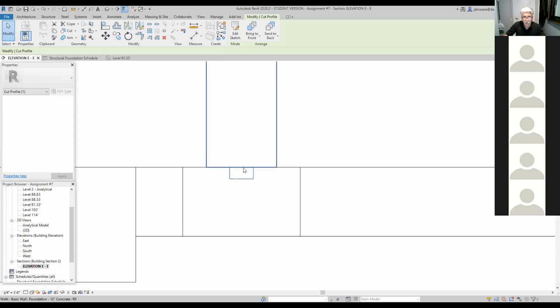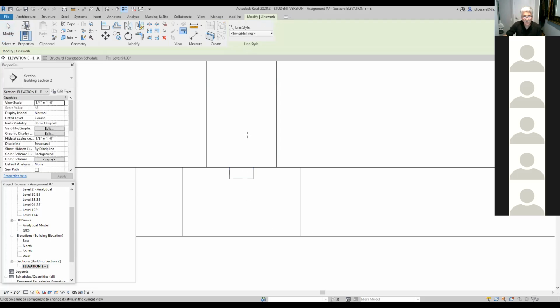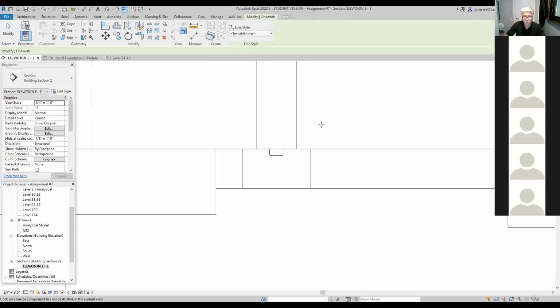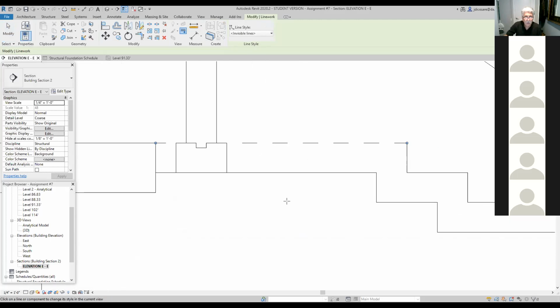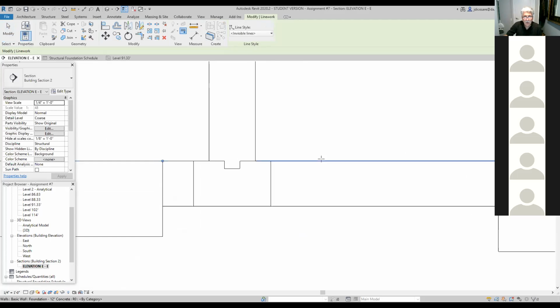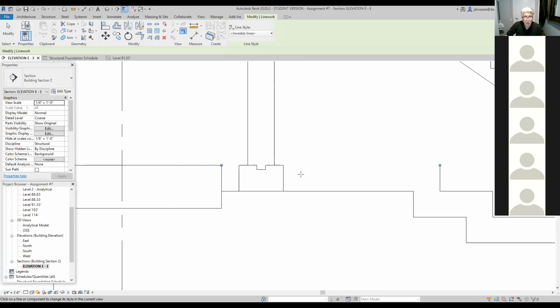Now, of course, you don't see anything here, so we've got to go back to line work, right? Invisible lines, and I have to erase this line, and there you go. Now that's all cleaned up. Oh, there's another one. Now, of course, look what happened. I erased the other line that was behind. Now I've got to go back to my line detail. So this is the thing. Now I can erase this line. Now I've got no more lines, and so on and so on.